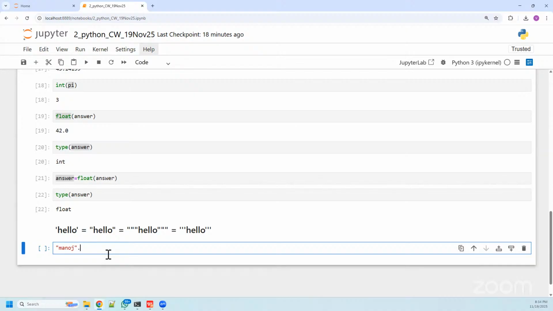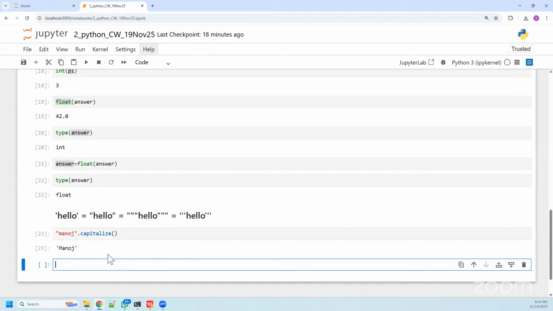How can I access that function? How we access our mobile phone, we take it into hand, right? Similarly, in order to access the functionality defined by Python, I need to use the dot operator. Dot, and I need to specify the function name. Capitalize. So the name itself explains clearly that this is to capitalize the first letter.